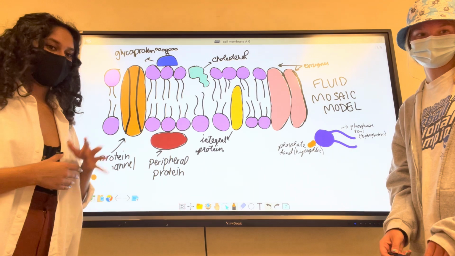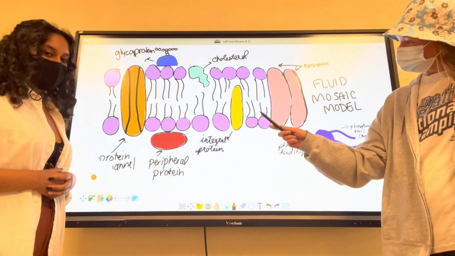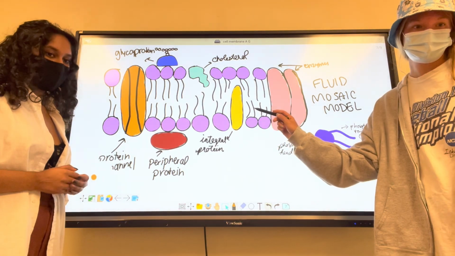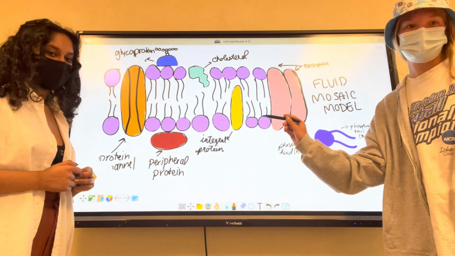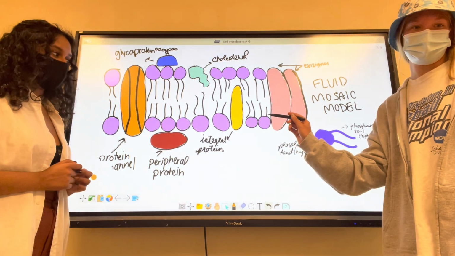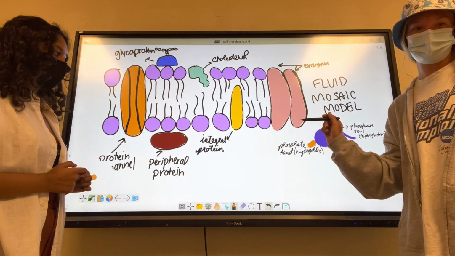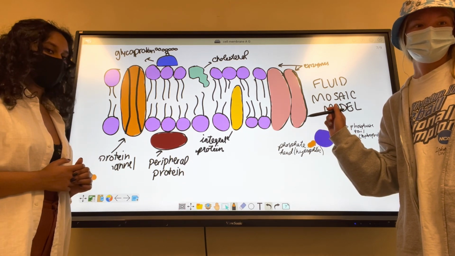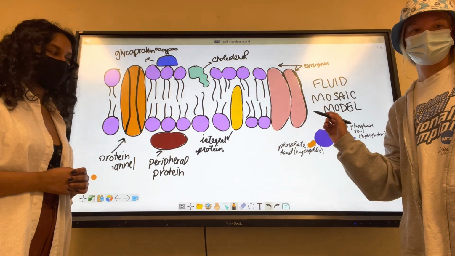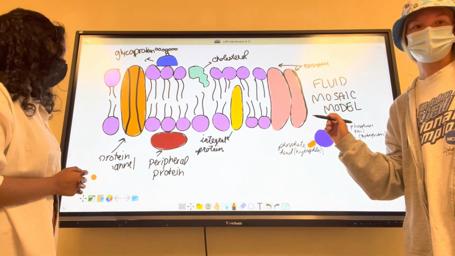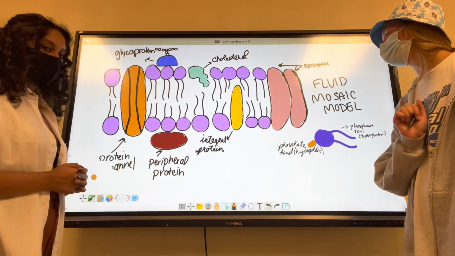contact with liquids. The integral proteins are proteins that are embedded in the plasma membrane. Since they are amphipathic, they have both hydrophilic and hydrophobic qualities. Certain types of integral proteins, transmembrane proteins, span the entire biological membrane.